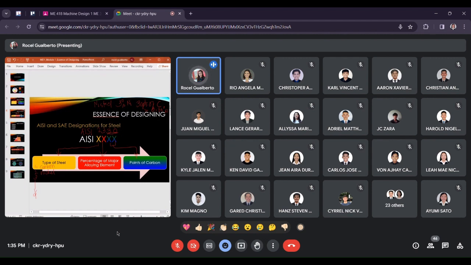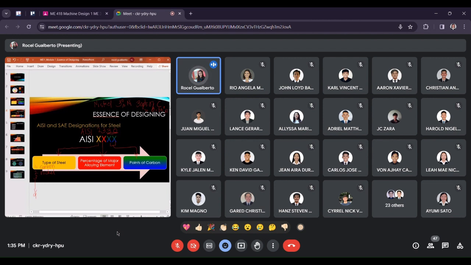So, this is a nickel steel with approximately 3% nickel and 0.30% of carbon. Okay? So, that's what it means. Once you see the numbers on our steels, like a number that starts with 4, do not assume that these are expiration dates. Those numbers will define the composition of our steel.